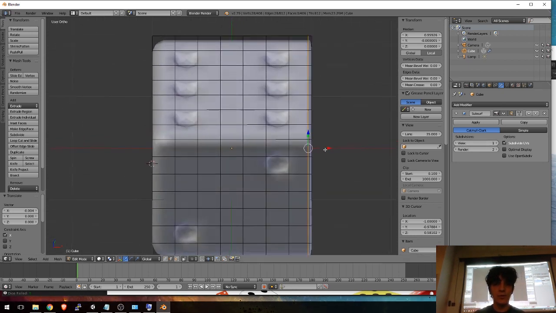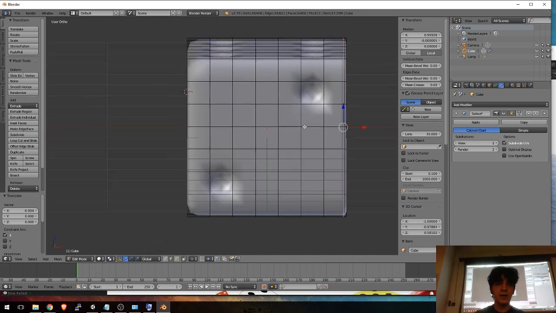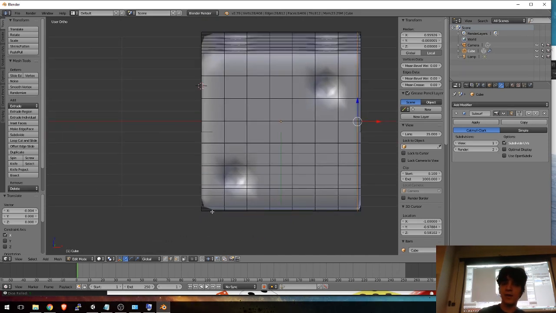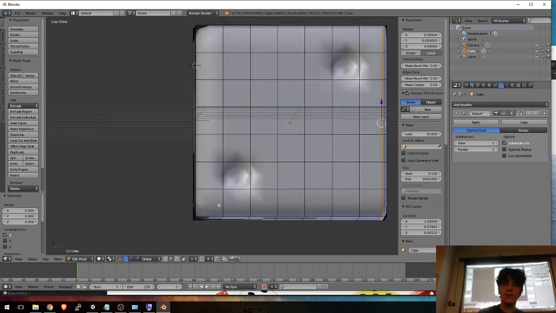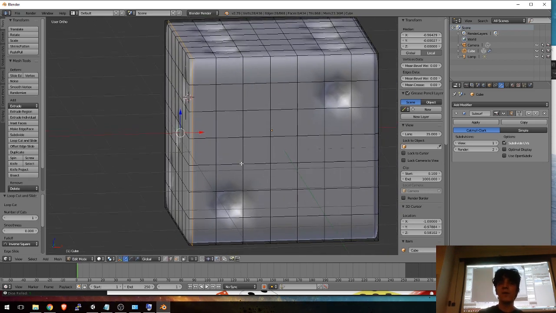So now what I want you to do is cut each of the edges like I just did. You find an edge that's soft, you cut it like that, you click, and then you bring that cut all the way to the end. Not past the end, but almost at the end.